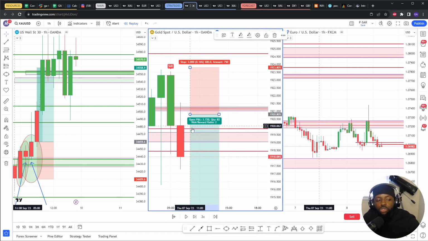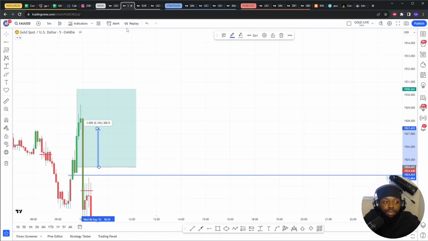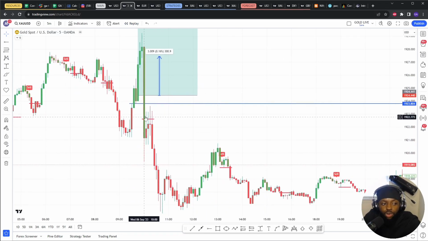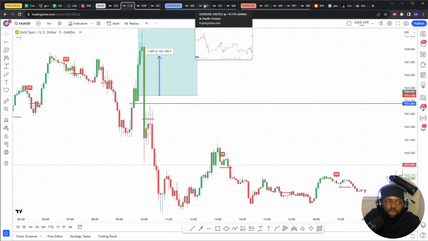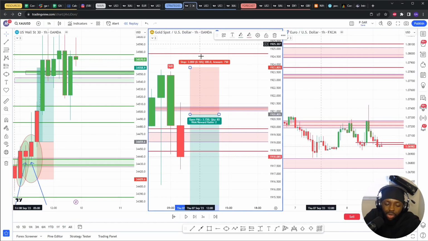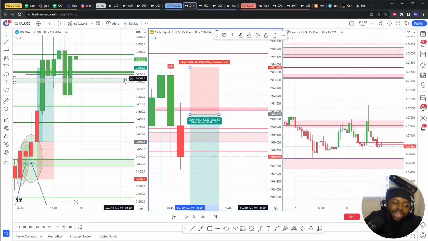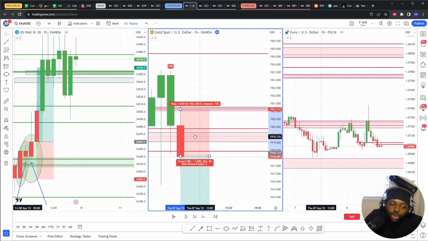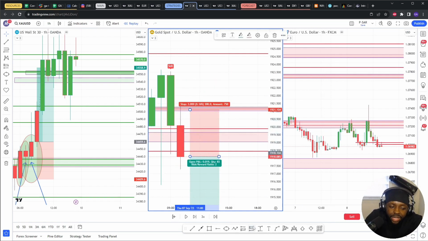So I would wait for price to come back to this zone and then go down to the 5-minute time frame and look for 2 5-minute candle closures. You see like what happened here? Look for something like this. So let's assume, right, it's always a decision. You don't have to do it, but keep in mind, if you enter on impulse, you just have to know what can happen.